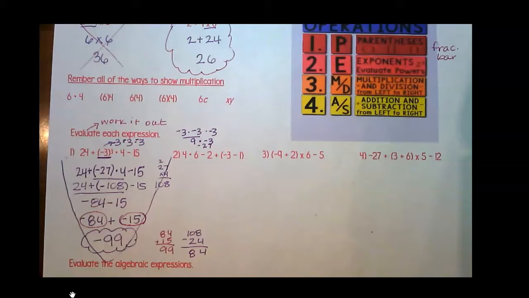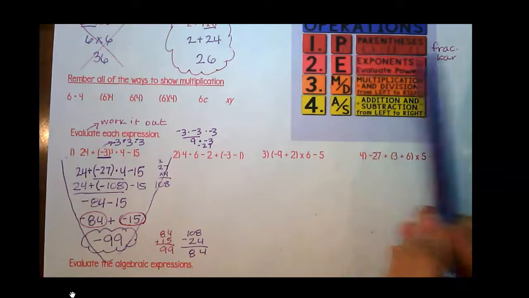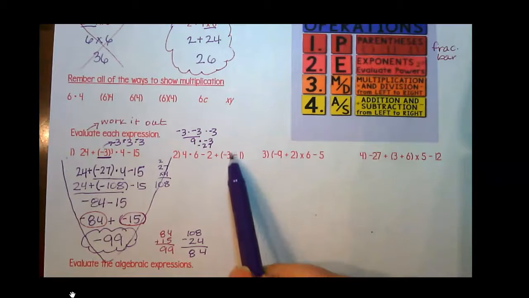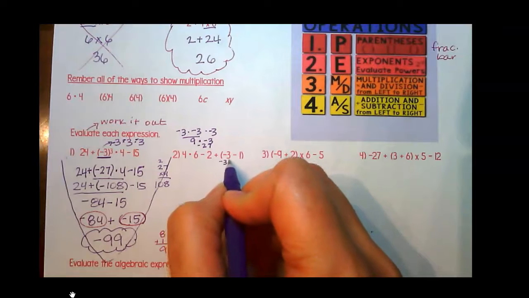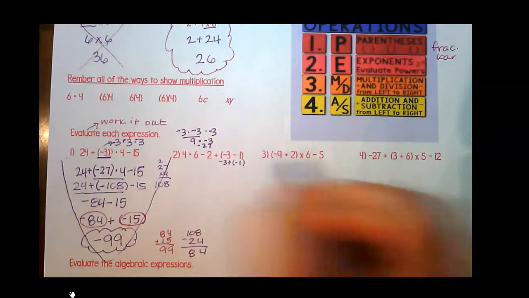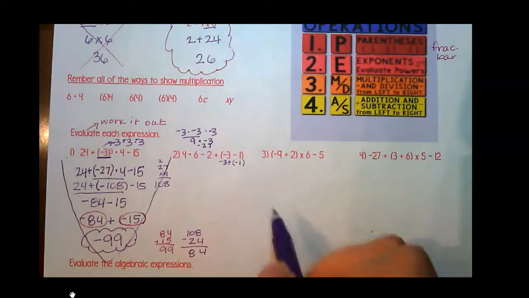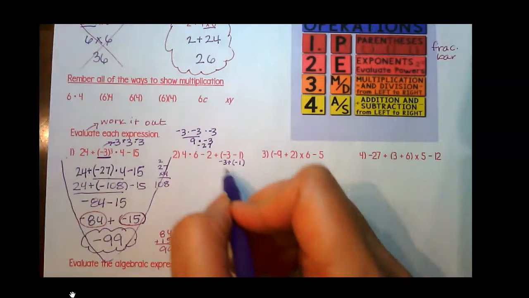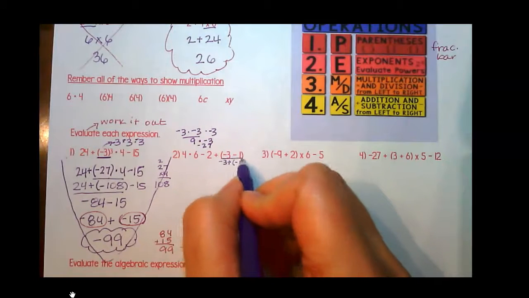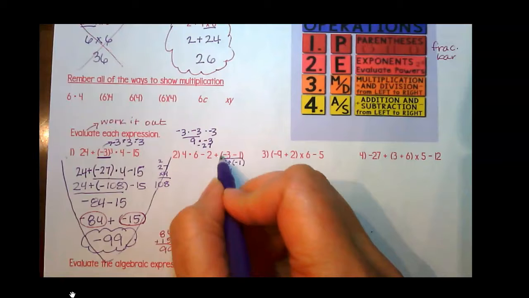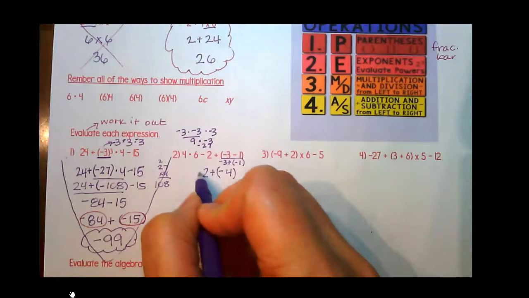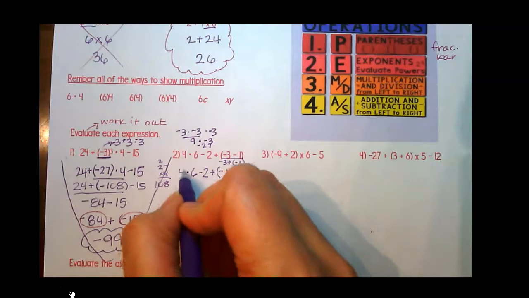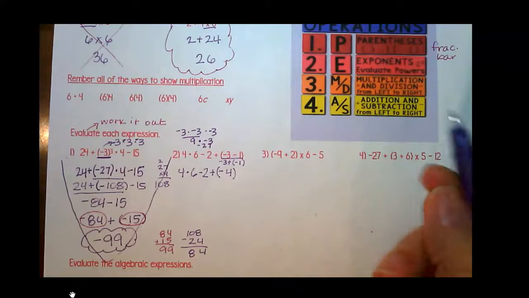Okay, now let's take a look at the next one. If we look at our order of operations, we're going to do our grouping symbols first. We have this one. So a negative 3 additive inverse tells us that we're going to add and keep the sign. So that would be a negative 4. We're doing this one first. We will need to keep our parentheses because we don't want to confuse ourselves.